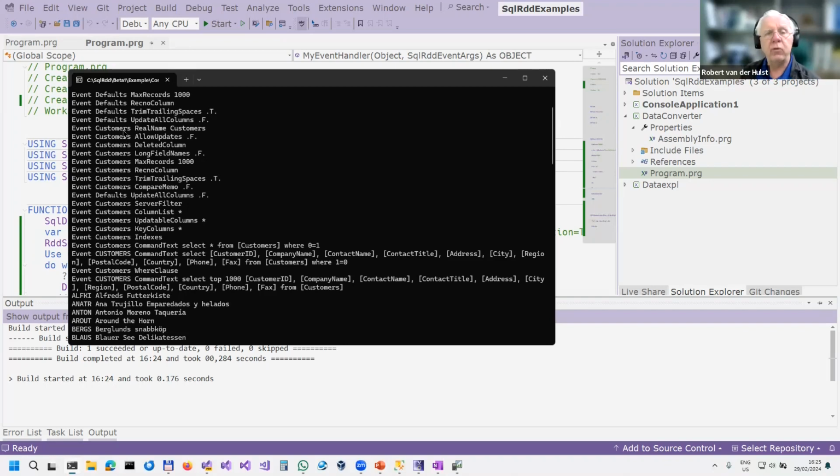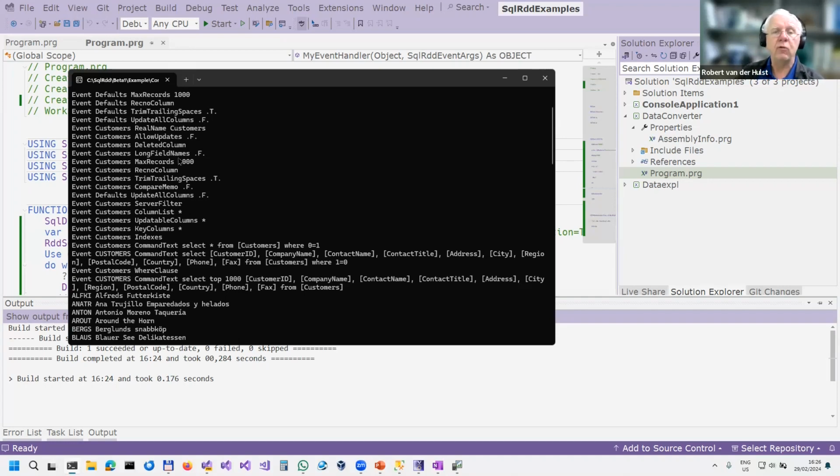Now, you could declare a pseudo table, open invoices, but then tell the RDD the real name is invoices. There's a property here, server filter, and you can tell it, okay, I want to filter the invoices and just return the ones where, let's say, paid date is null. So you can filter it by that. It's a bit like a view, but a view which you can do in code.